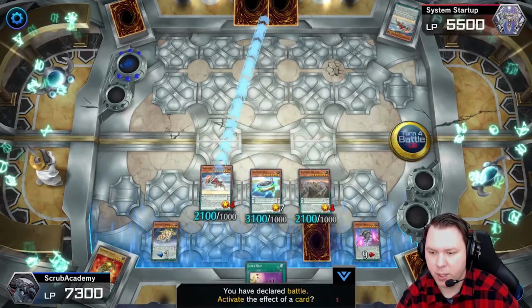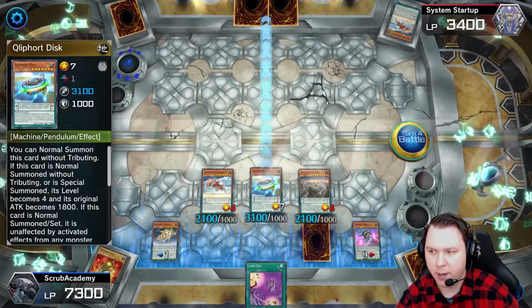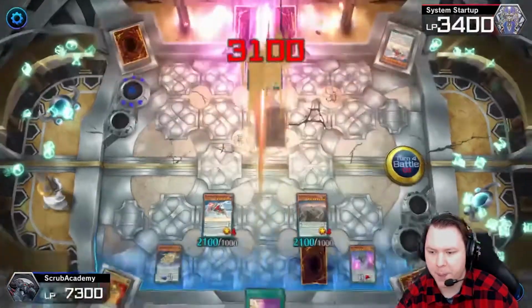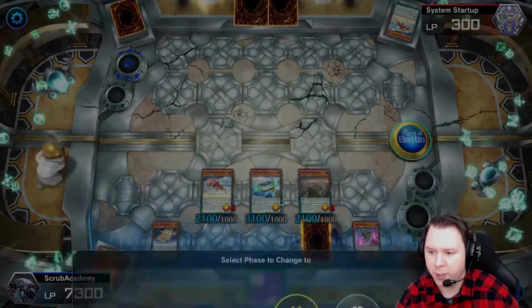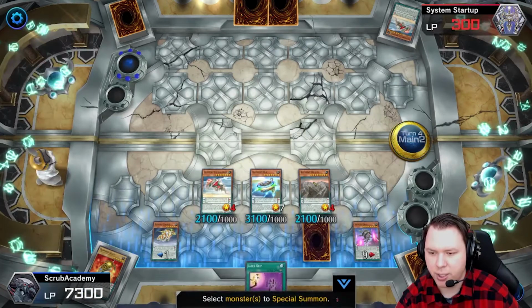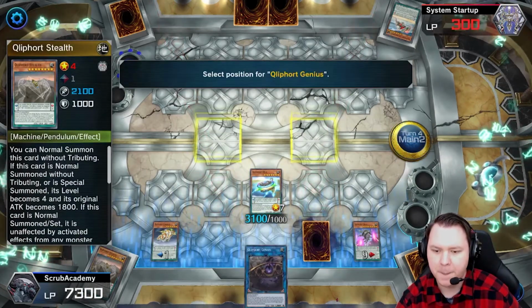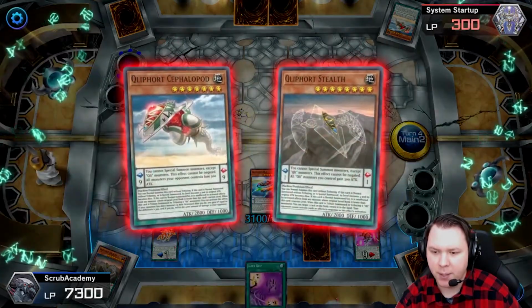Attack for 21. Is that going to be enough, or are we going to be short? Short by 300, okay. We're going to get through it, though, don't worry. Okay, we'll go main phase 2 here, and we're going to link summon into our Genius. So we'll use this one and this one, since they're going to be destroyed anyway. Might as well just bring him out instead.